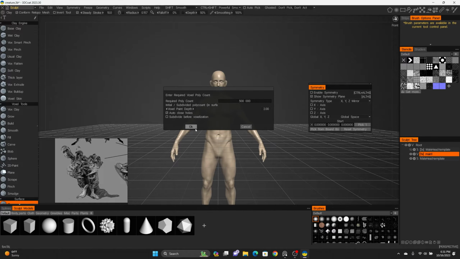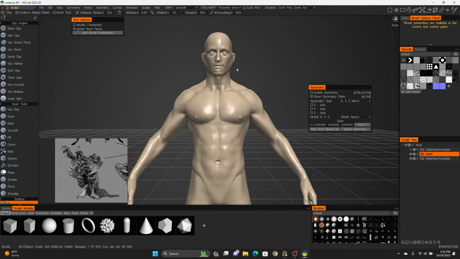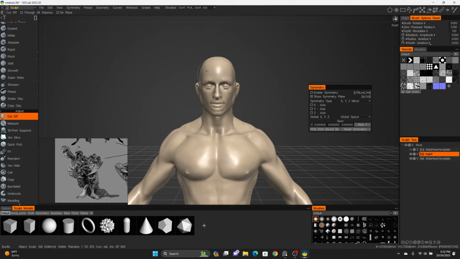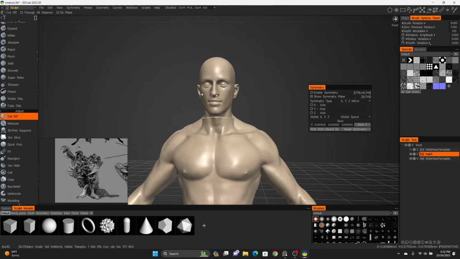Then after I'm happy, I can change it back to voxels by clicking on the S. And so now I'm maintaining that detail on my model itself. From here, I'm going to use the cutoff tool to cut the head off of the model that had the weird looking head.